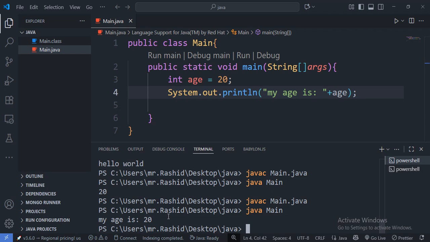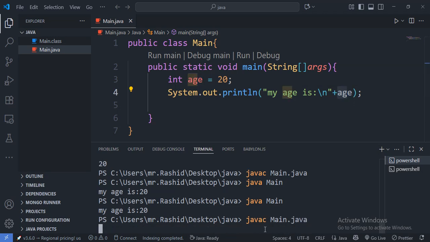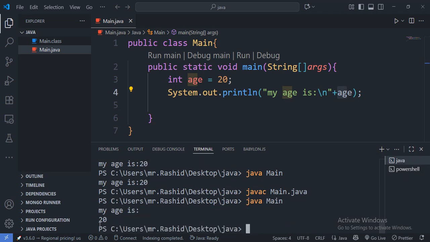We can also print special characters. For instance, we can add another line before we print out. We can use this one, and this one is going to create a new line. It is going to move the cursor onto the next line, so whatever comes after this is going to be put onto the next line. Before putting it, we had this output. If I compile and then run, as you can see, age has been moved onto the next line. So that is it about using this one.